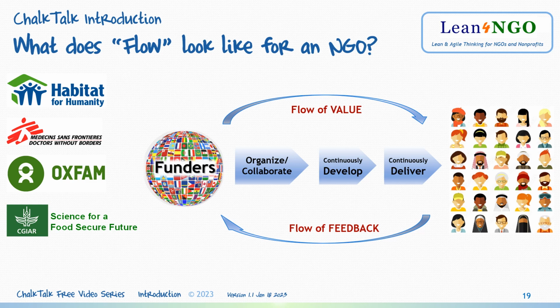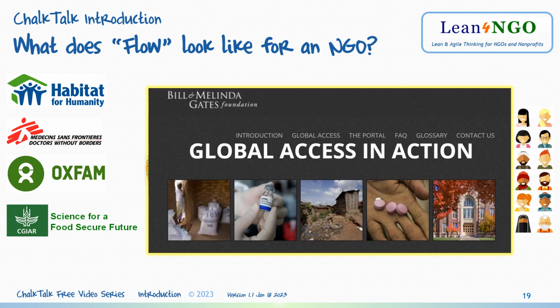As one of the Bill and Melinda Gates Foundation's larger partners, CGIAR orchestrates scientific innovation in agriculture, food supplies, and water, working with many partners around the world. Their value streams span the life cycle from research and development through delivery. One of CGIAR's primary goals is to share what they learn to advance global science as quickly as possible in these urgent areas. So in collaboration with the Gates Foundation and its partner community, they're contributing to the development of the Gates Foundation's Global Access Data Analysis and Learning Platform, which amplifies and accelerates innovation across the global community.